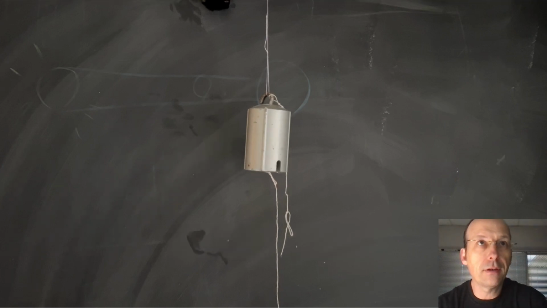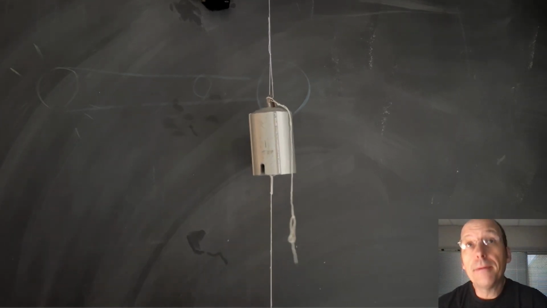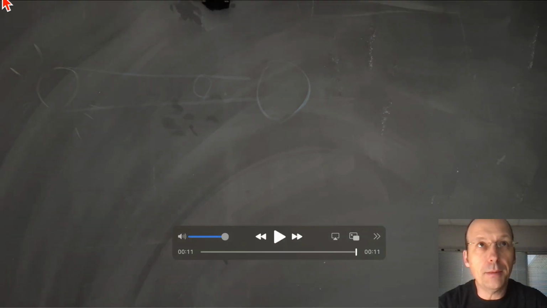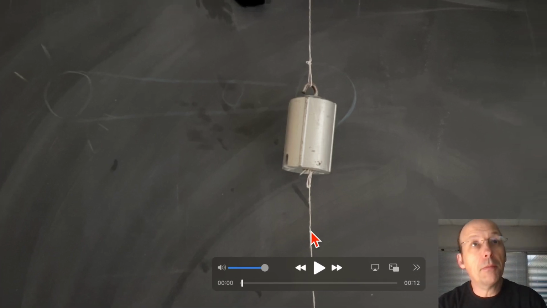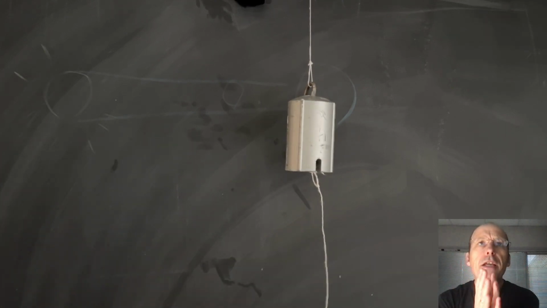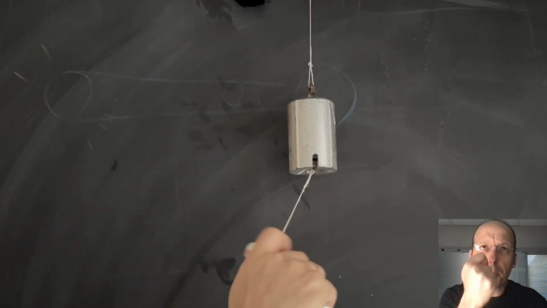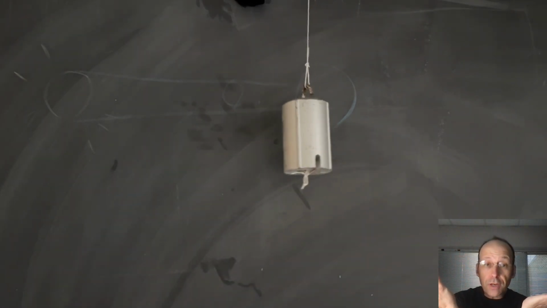I've already recorded it. So I'm going to pull down on the bottom string, and which string is going to break? Top string broke. Okay, next demo. It's the same thing, but now I'm going to pull down on the bottom string again. So just a narration here. I'm using this little PVC pipe just so I can get a grip on the string. And break. Bottom string broke.